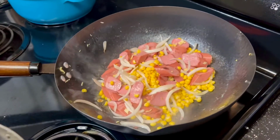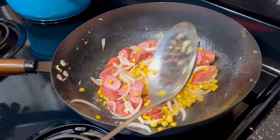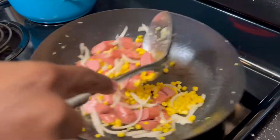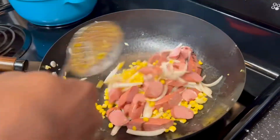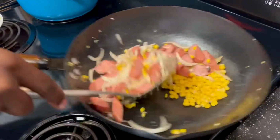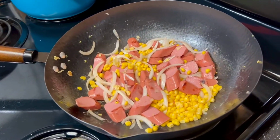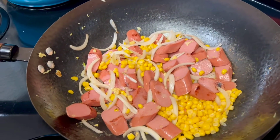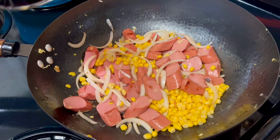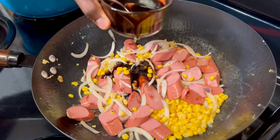So we just get a quick cook here from the onion and things. Of course, we want them to cook a little bit. So guys, we try to keep this moving because we don't want it to burn, alright? If you leave it in one place too long, it'll start burning. Alright. That looks good enough, guys. Right about now, I'm going to pour a little bit of this in there. Alright, we're going to see the rest.